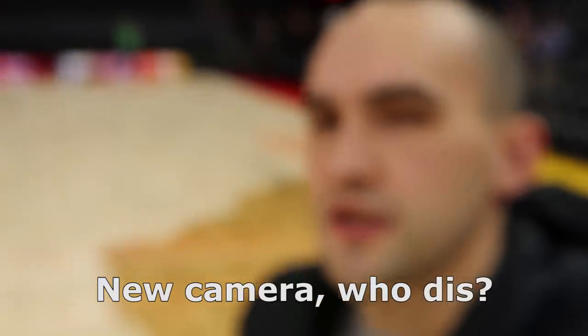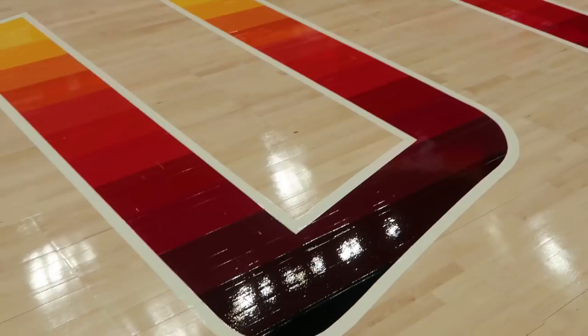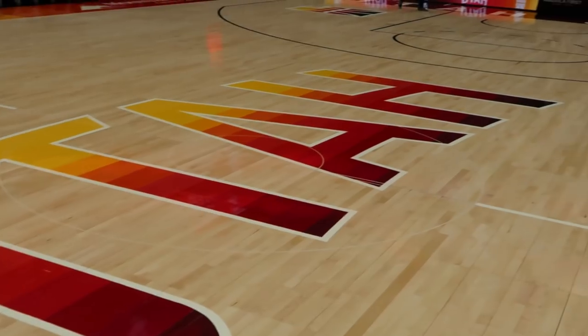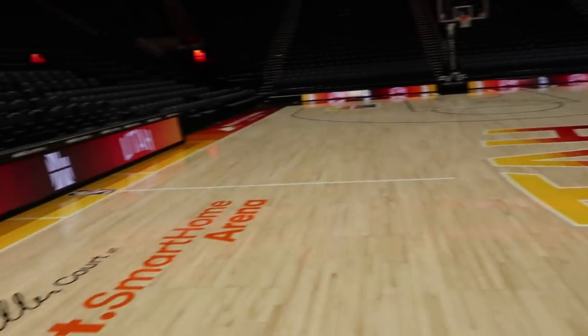So the Utah Jazz invited us out here to check out the newly renovated basketball court. These people haven't even played on this court. The first game that they play on this court is tomorrow. So all the redesign stuff comes with Nike. They redesigned all the jerseys for all the NBA teams. And Utah is the only one where they have redesigned the entire court to match the jerseys.